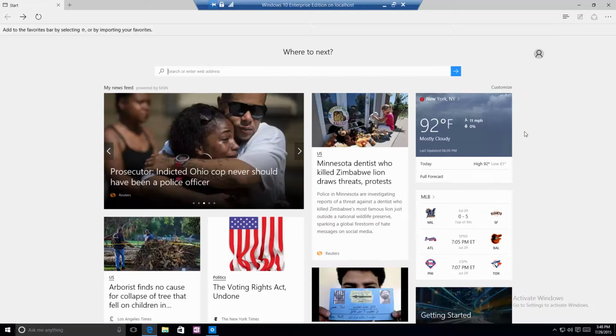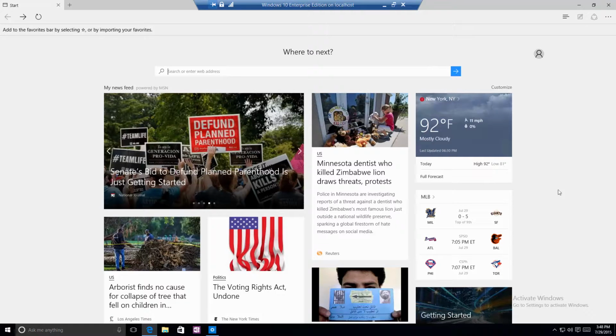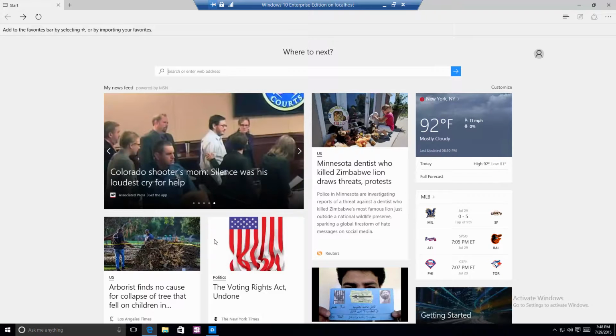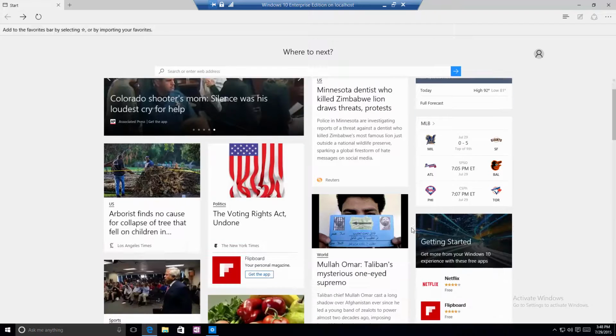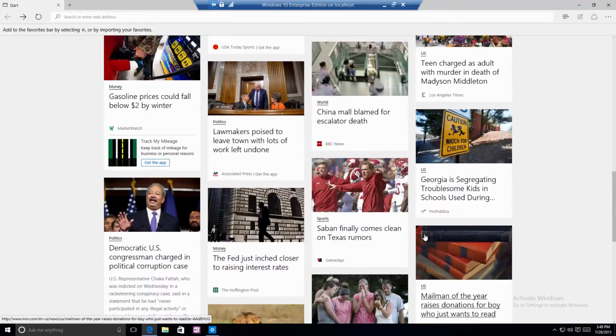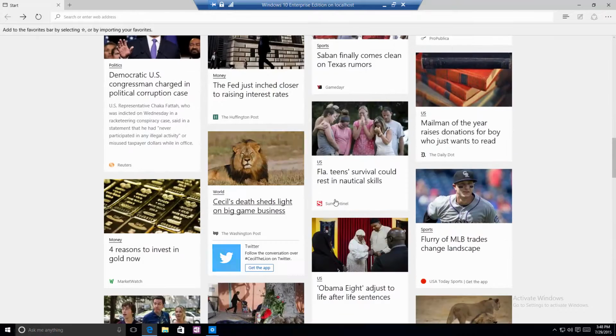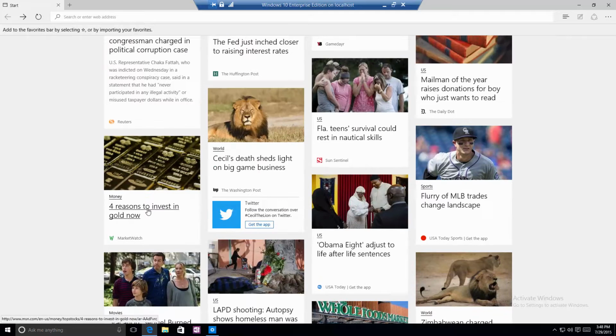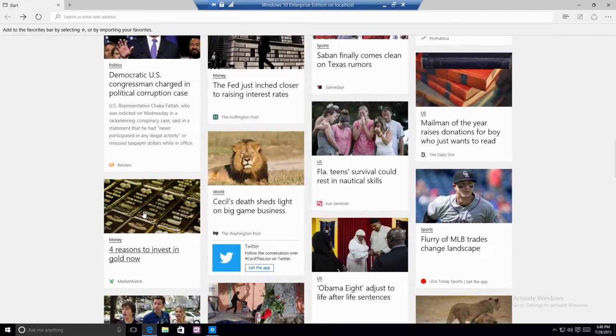Something I'd like to mention is that none of these articles are popping out, and I love that because it's not annoying, it's not irritating, and they blend in well with the browser. So if I wanted to, I could just search through and click on any article, and it doesn't look so cluttered. If you've ever been on Yahoo News, you know what I'm talking about. This is kind of a merge or a middle ground between The Verge and Apple's News app, or that's what it seems like to me.